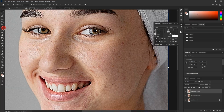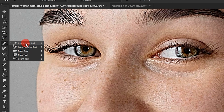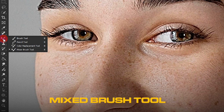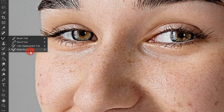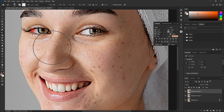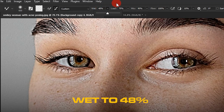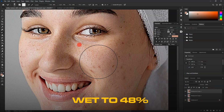So when you get it, use the eyedropper. Choose the face color where it's good. So let's choose the side, and then you move to this brush, not this one. You move to the mixer brush. When you move to the mixer brush, make sure you change the width to 48. So the 48, that's it.